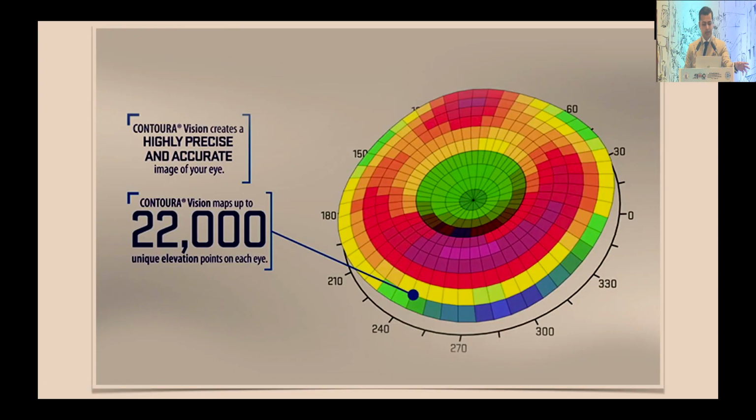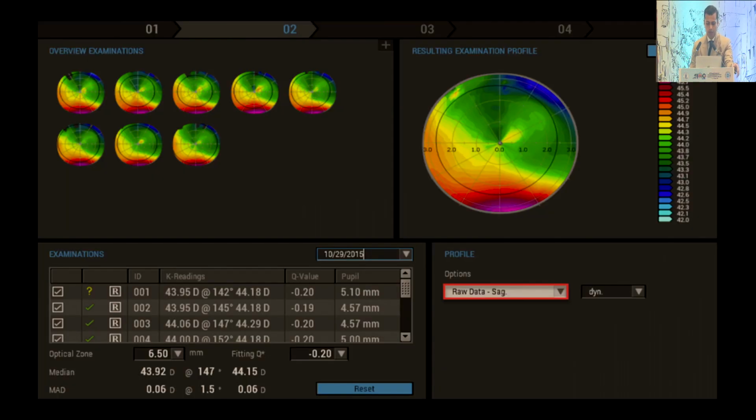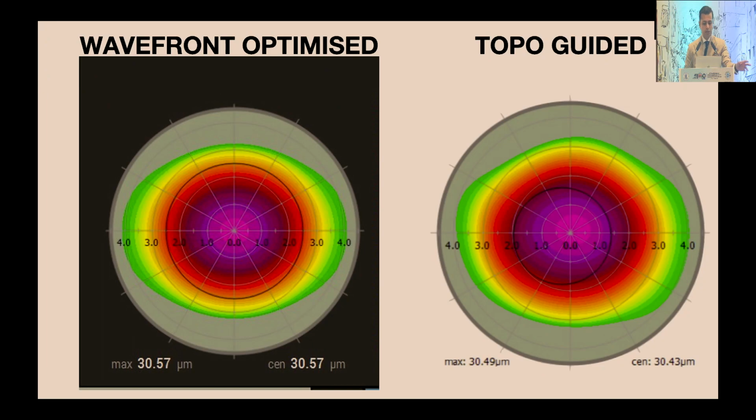This data is then pushed onto the machine, onto the excimer laser, because it has a large number of points compared to a Pentacam or any Scheimpflug imaging, because it is a Placido. And Placido obviously has more curvature data. This can be done by either networking or by a USB. And then you plan the patient's treatment, and you need a number of scans because you average out the scans, and then you decide what's going to be treated.